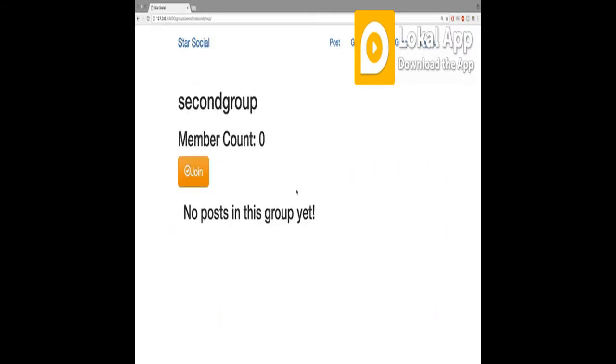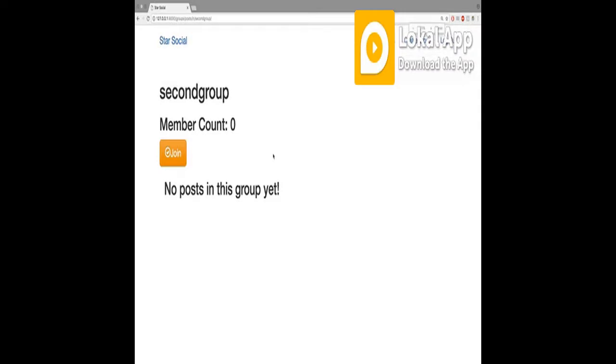Create. Alright, so now back at the page after refreshing, it looks like our group was created. Now the font's actually really large here. That's because I'm zoomed in 200%, so keep that in mind. A lot of the things that we do with Bootstrap might look a little strange here just because I'm zoomed in so much to make sure you guys can see clearly. But we have the second group. Member count is 0. Let's try to join this group and see if it works. I joined, and now the member count is 1.